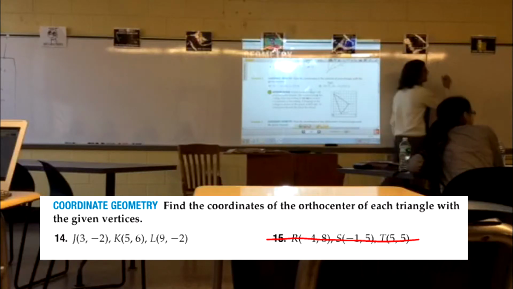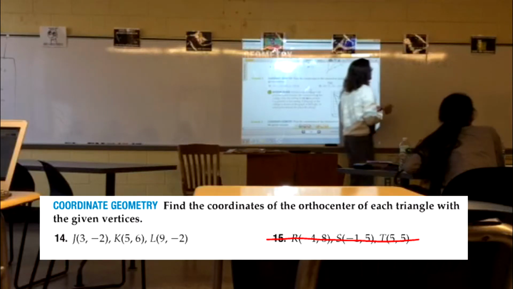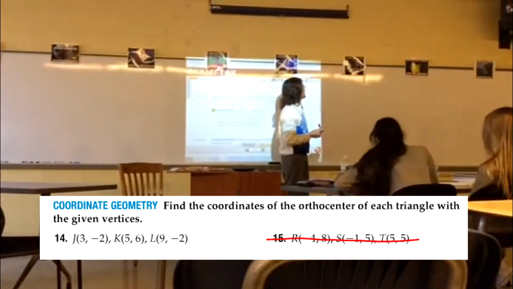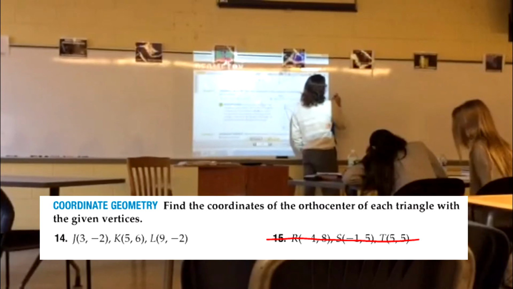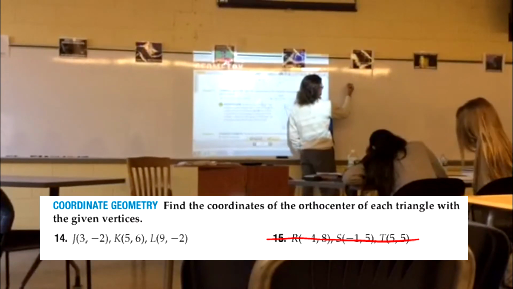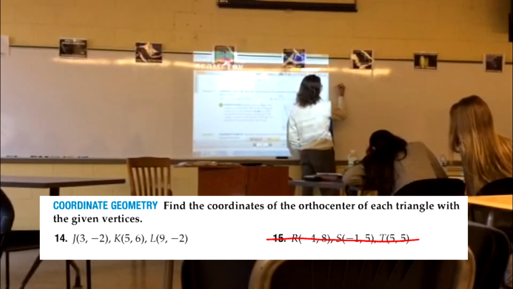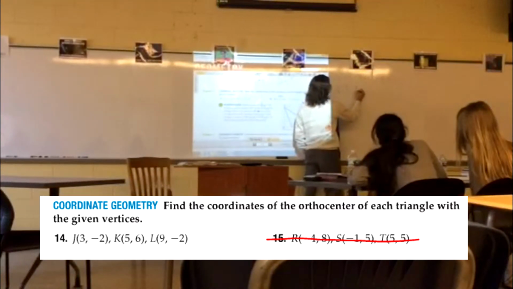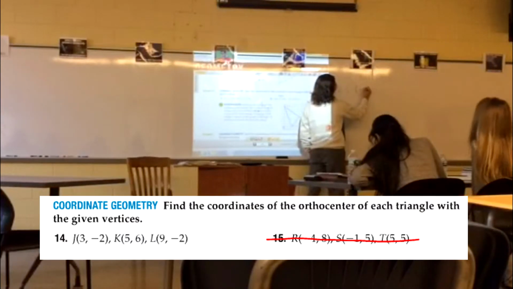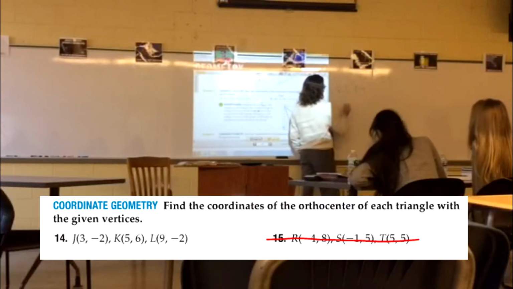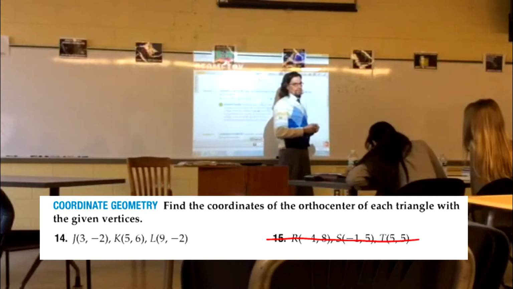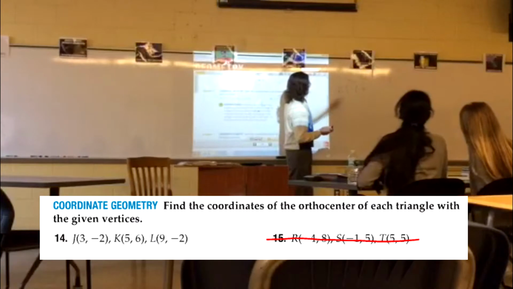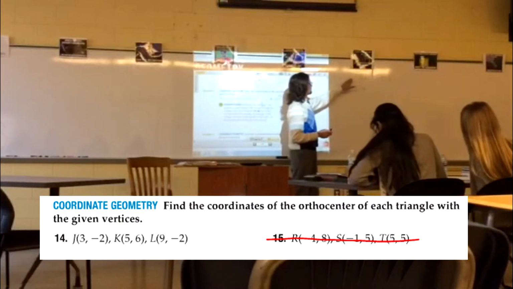One of the problems said that it was supposed to be a good answer, like a nice equation between these 2 points. 6 plus 2, 5 minus 3. Slope is -2? I didn't get that. Well, let's see. 6 minus -2, 5 minus 3 is 8 over 2, which is 4. So if your slope's wrong, then that's going to mess up. This is the slope of the segment connecting these 2 points.